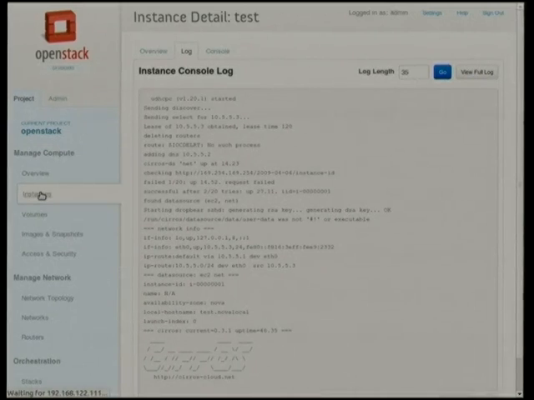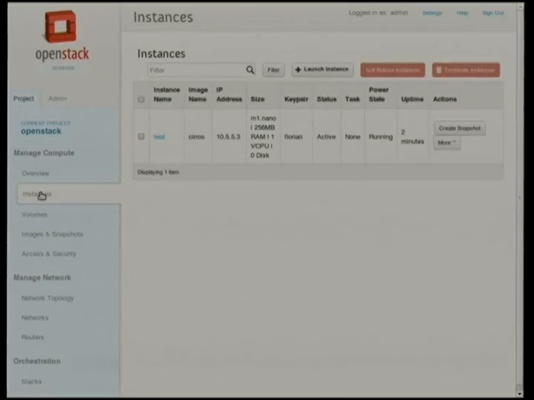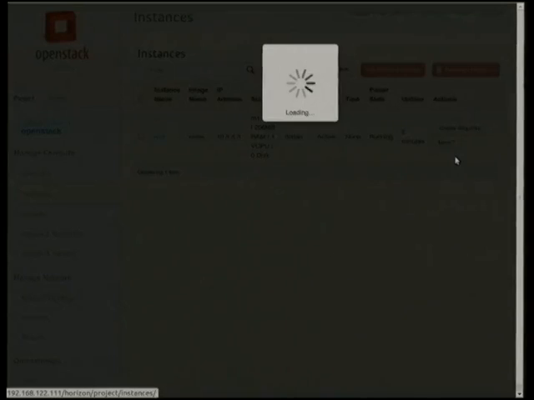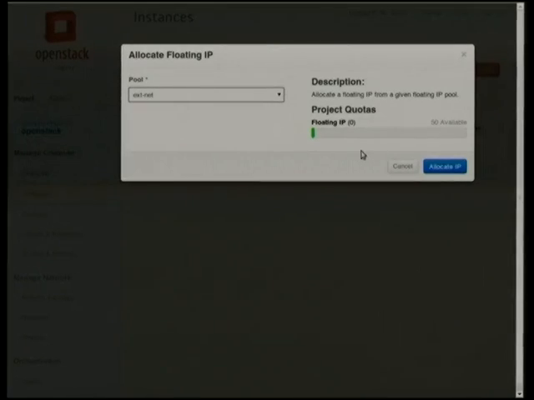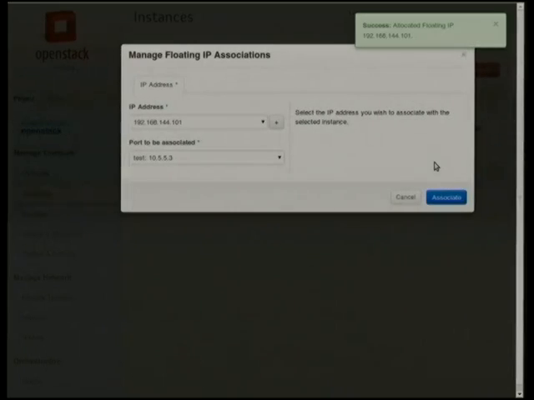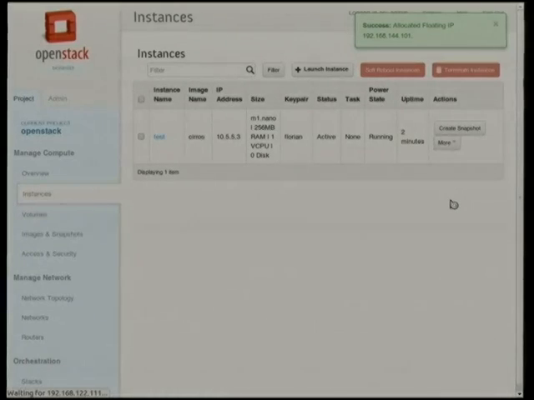And what I can now do with this instance is this now has a tenant network IP address, 10.5.5.3, which means that it can talk with the outside world. It can also talk and is accessible from all other nodes in that same network. But it is currently not accessible inbound from the outside world itself. So let's fix that real quick. We're going to associate a floating IP address here. We're going to allocate one from our pool in the external network. And then we're going to assign it to 144.101 to that machine. So that has now been associated.